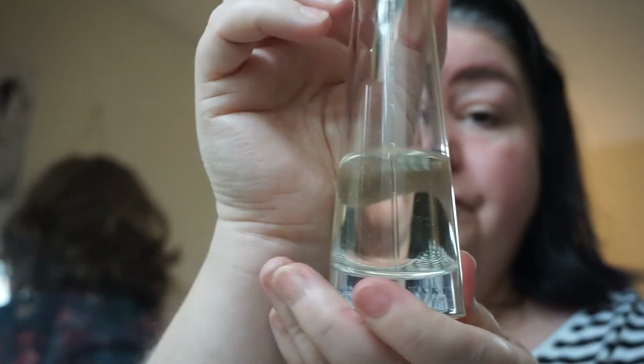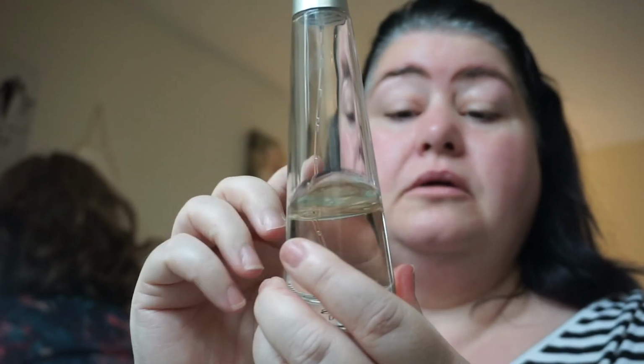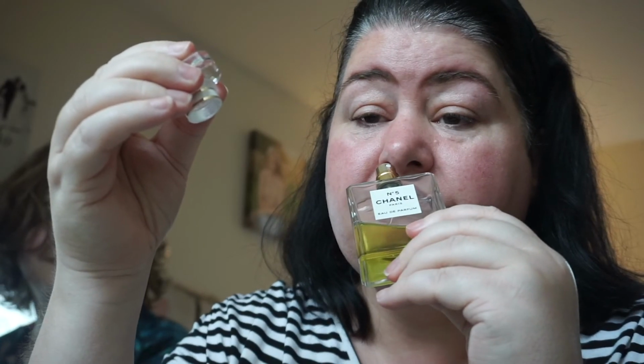One other thing, I was just wondering what other people use perfume wise. I use Issey Miyake perfume. It's a big bottle, I think it's a 100ml bottle, this one. But as you can see, I've got that much left. But I'm really disappointed. My Chanel has gone off and it's gone green. So that one's thrown away. It still smells alright, but it's green. It was supposed to be orange, as you probably know, but Chanel number 5.